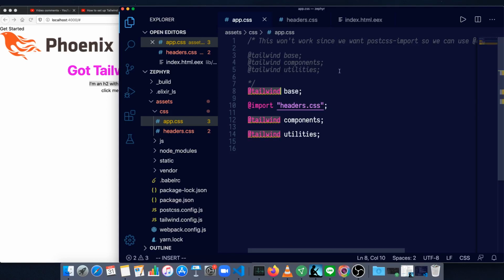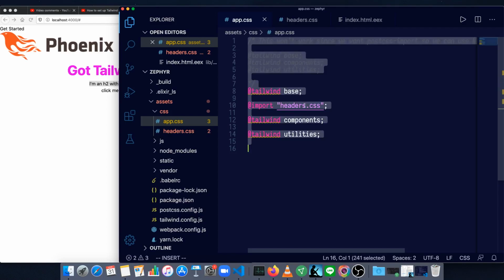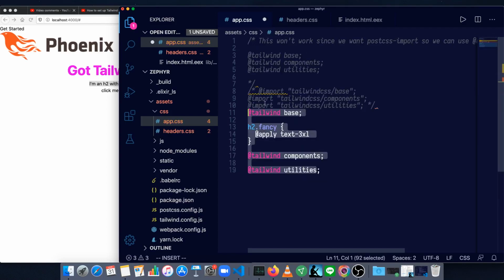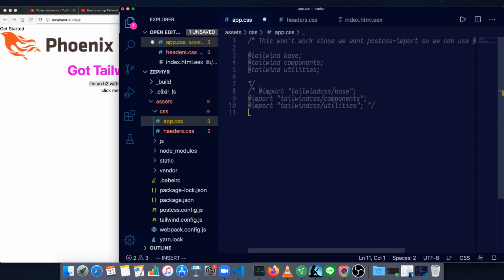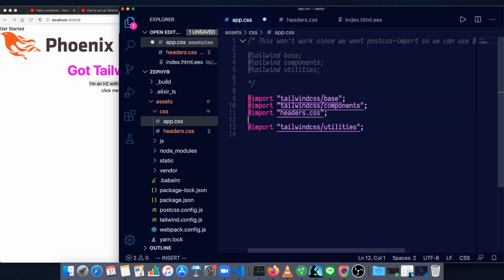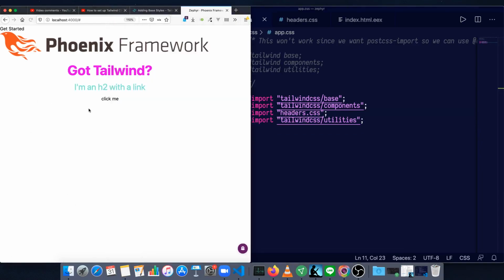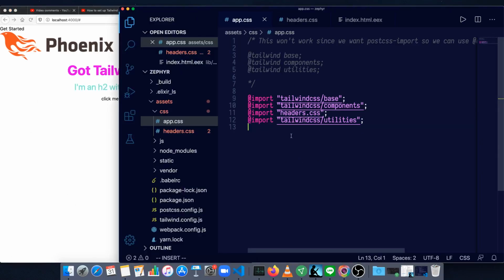So we can go back to the way that I had it set up initially and just add this import into the middle of it. So we'll do that, just go back in time here, and instead of all of this, we'll just uncomment my initial setup, and we'll put our import after the components actually. So do that, and now our import should work again. So that's why we did it that way.